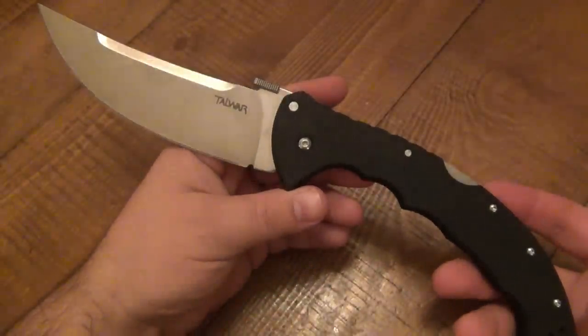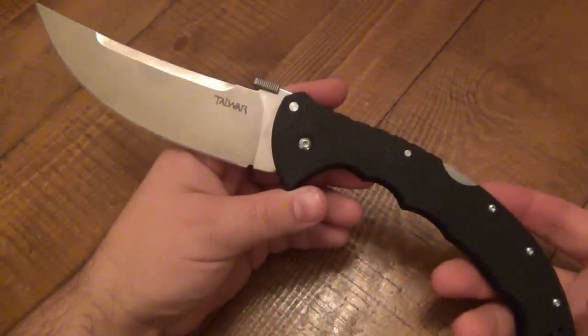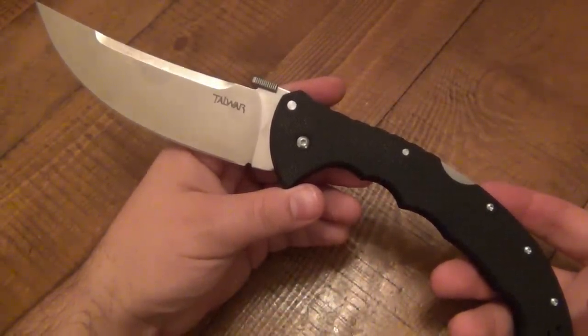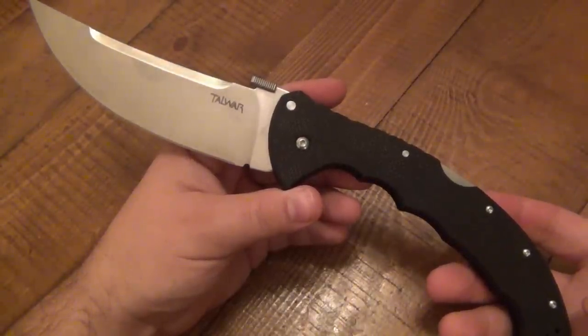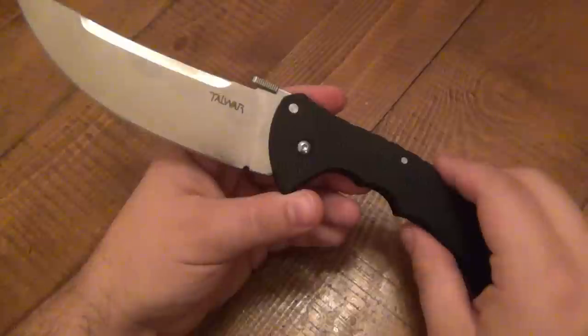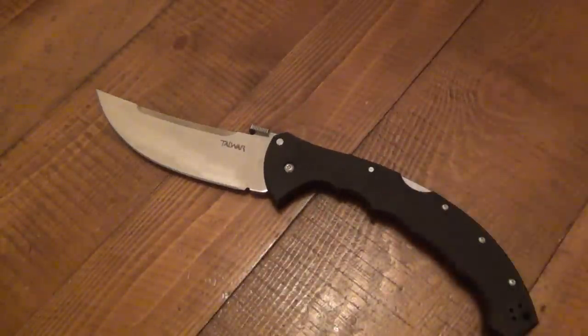I mean, it's not something you're going to be using much. I'm not going to get into defensive uses on stuff like this, because more than not, you're watching this video because you want to learn about a cool new knife maybe you can buy. Is it practical for actually using every day? Most of you guys are never going to use a knife in defense, but I have to say, if that's a consideration, this is certainly one of the best options out there for a folding knife.